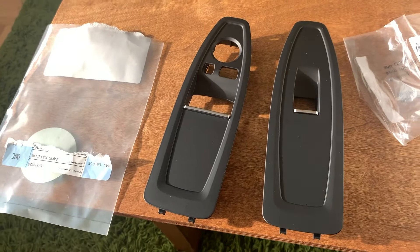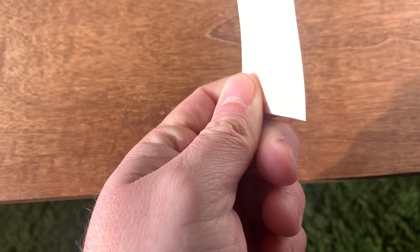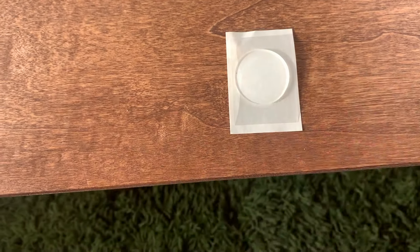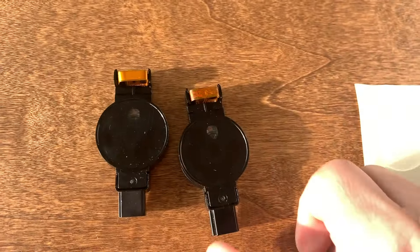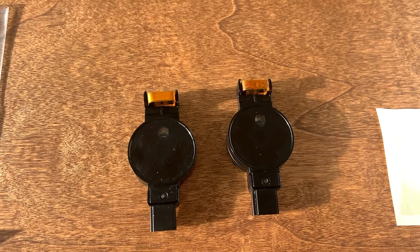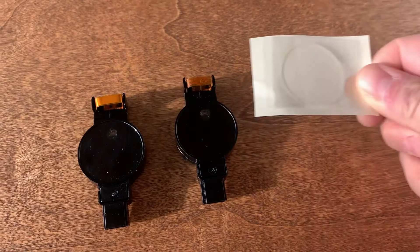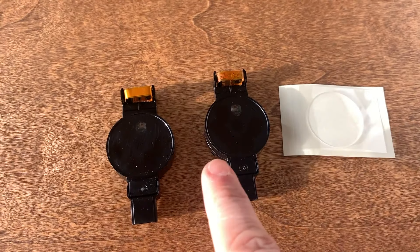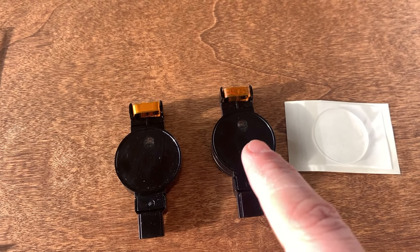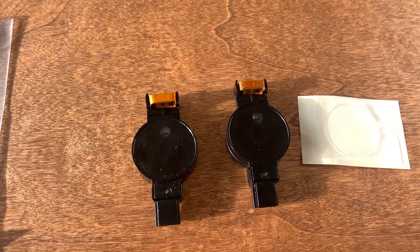So I'm going to do a video that's only cosmetic things — the jack points, the license plate things, and the brake fluid. Stay tuned for that one. Now for the project at hand: we have our silicone pad for the rain sensor, the rain sensor that was installed in the car, and the actual light sensor for the head-up display. This pad goes on top of the sensor, between it and the windshield. Then we install the sensor on the windshield and continue doing the head-up display retrofit, programming, coding, and all that stuff.